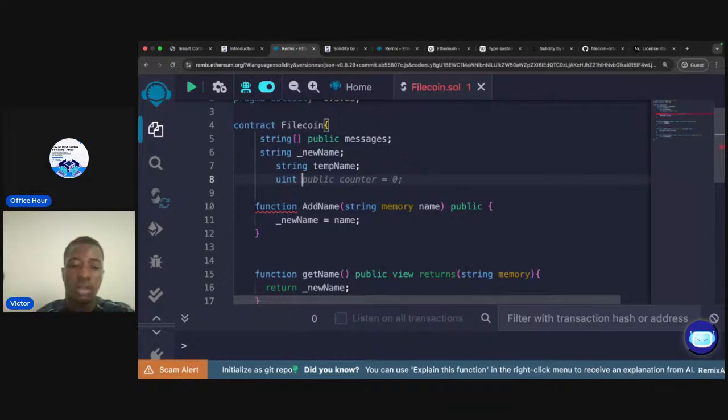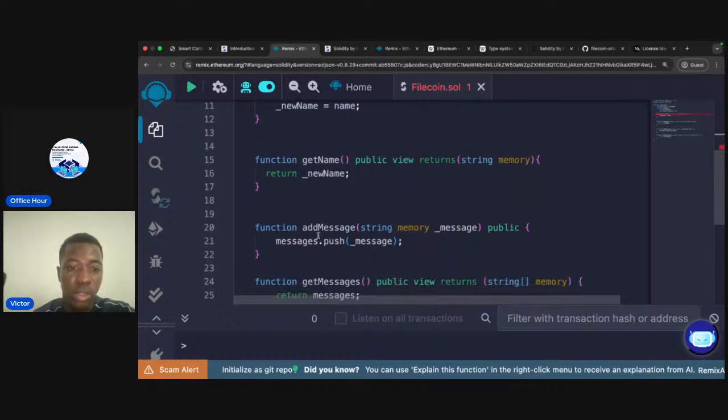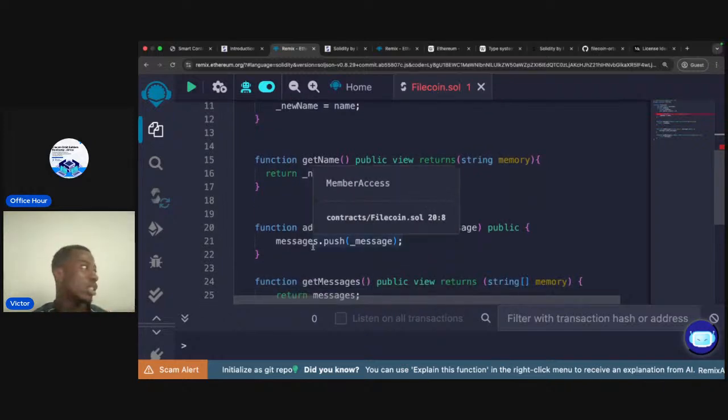Where's the message? You want to see the message. You can see it's basically like JavaScript, how you push to an array. So just push.